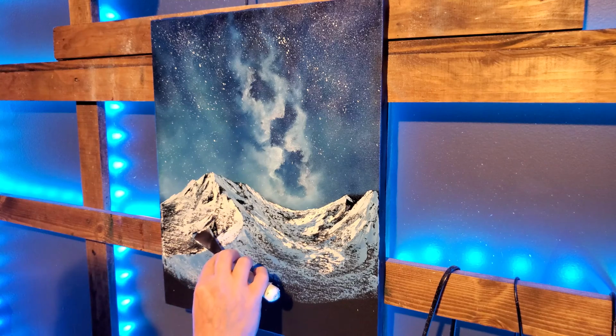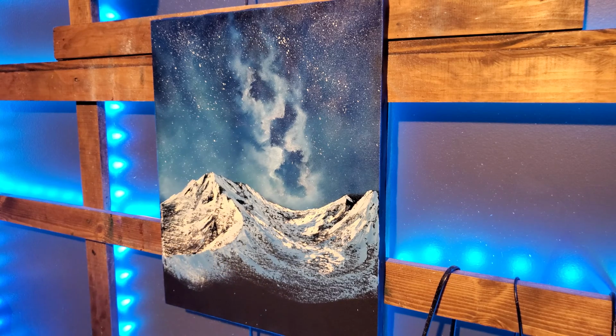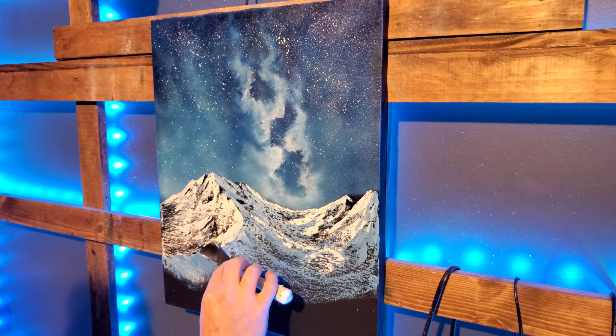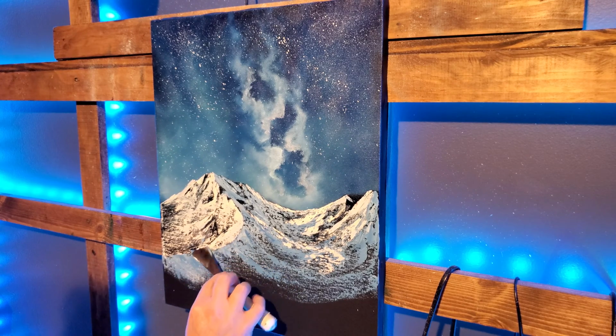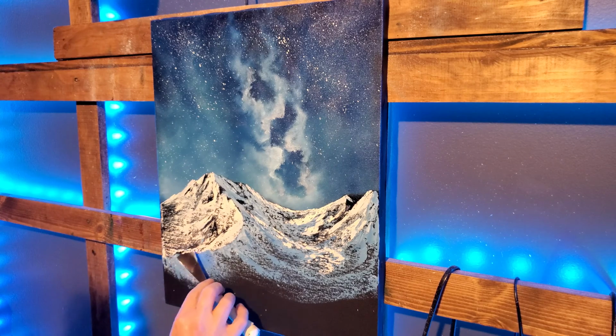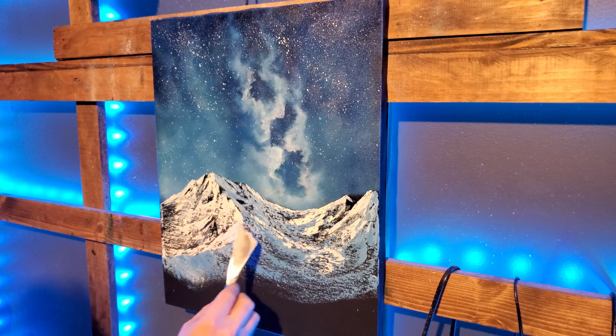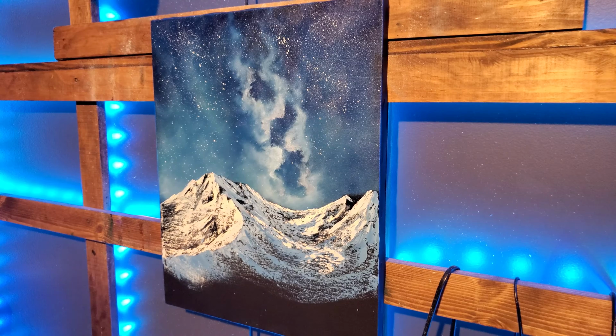I have found that the blacks that I buy are just kind of runny anymore. So when I try to put that white back over that black, make it look good, it just kind of smears. This white is super thick, which is good. So watch your blacks there. If they're runny, put them on a paper towel or something for a minute or two.